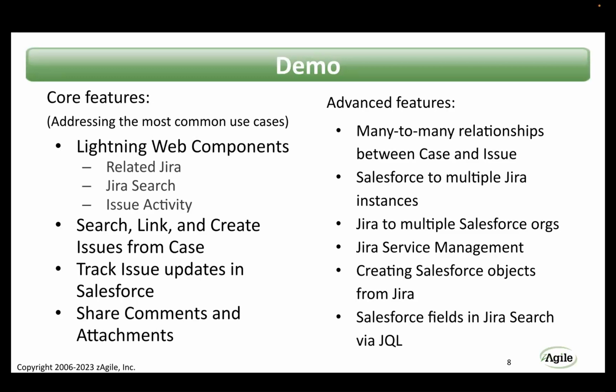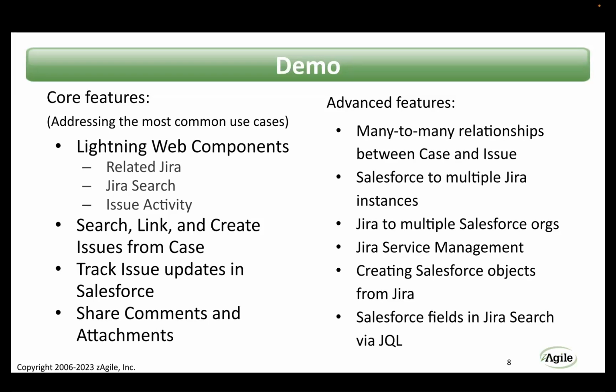They want to maybe even search Jira to see if there's already something similar that other customers have reported, and they can maybe associate a customer ticket with an existing issue and start tracking it. They want to know right away when those issues are updated within Jira, so they can both track its progress, but also be able to notify customers. And of course, there's a collaborative aspect of it, which is sharing comments and attachments between Salesforce and Jira, between a case and a Jira issue.